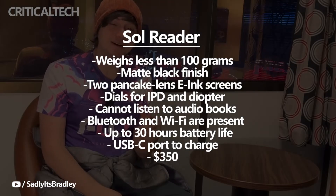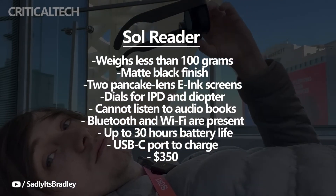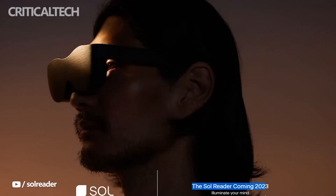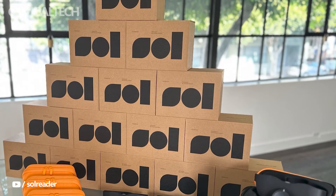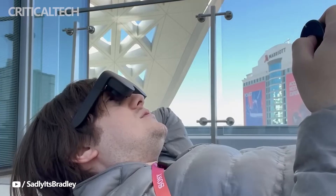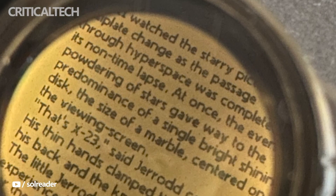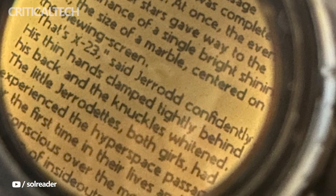With a wide range of cutting-edge features, headsets have continued to develop — in games, appearance, the workplace, and other applications, several headsets provide immersive virtual or augmented reality. Customers who are interested in a wearable e-ink display are the target market for this headset, though the device can offer more functionality and a better display. Sol is a small business that caters to a specific market, so it cannot benefit from mass production to reduce costs. Sol also can't defer some of the expense to a subscription service, as it doesn't appear to offer an e-book service similar to Amazon's Kindle Unlimited or Prime Reading.